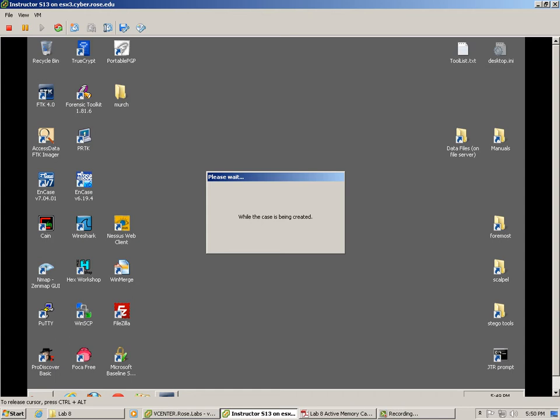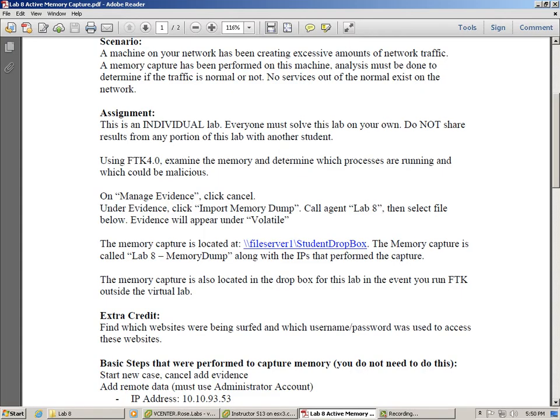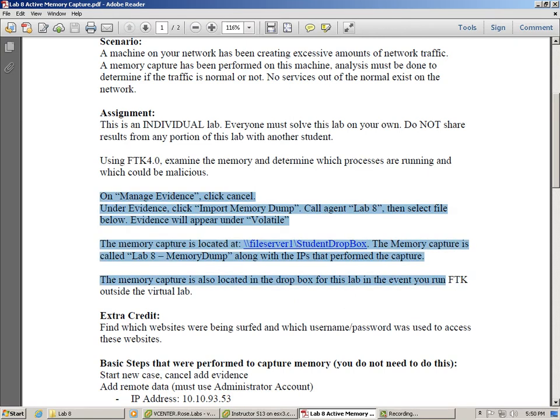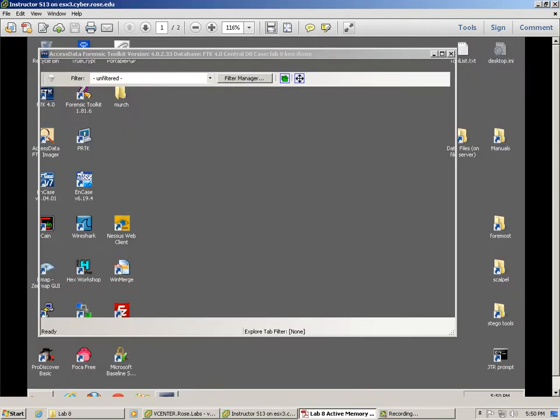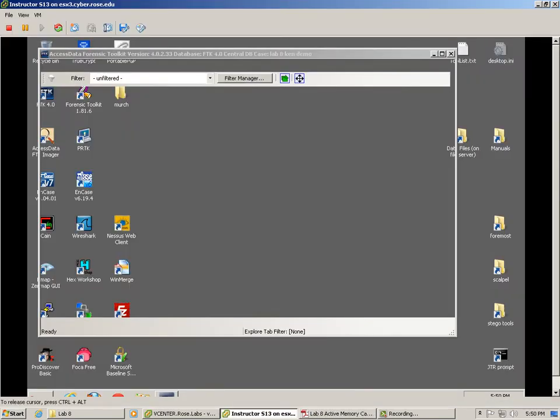All right. Now the instructions for doing this are, okay, you guys are going to do this part because I've already provided you with the capture file. Okay. But I'm going to actually walk you through capturing the memory so you can see how it all works. All right, so let's see if it's going here. Okay, it's thinking about it. It's almost there.